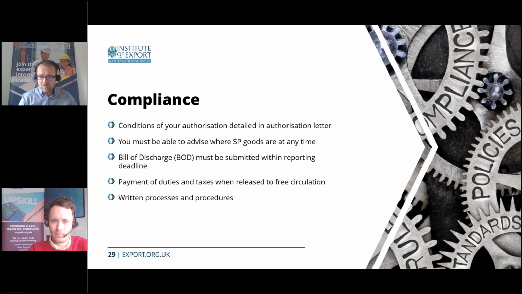The bills of discharge ultimately will close the procedure for each transaction in some cases, especially if we're looking at the authorised use. And then we have payment of duties and taxes when released to free circulation. So depending on the level of the authorization, whether it covers goods being sold into the UK market or they're going to be re-exported, there needs to be that visibility.